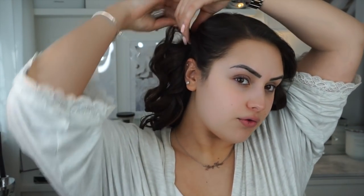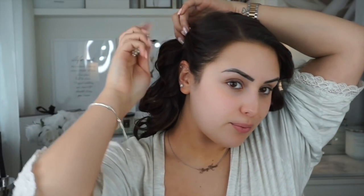Once I've curled everything I'm going to pop my hair back. I like to get two clips and literally just follow the direction the curl is going — twist the hair away from my face and then clip it. That way the curl can hold but it's also out of my face while I do my makeup. You sort of twist and then grab your clip.